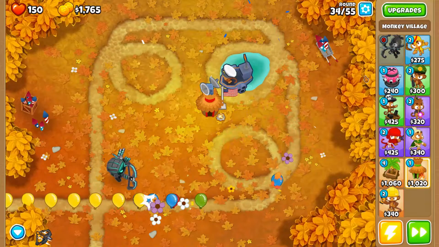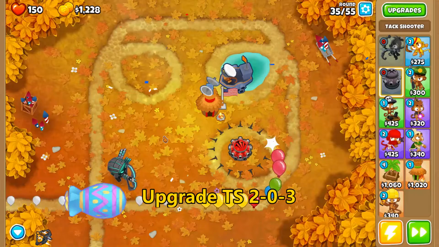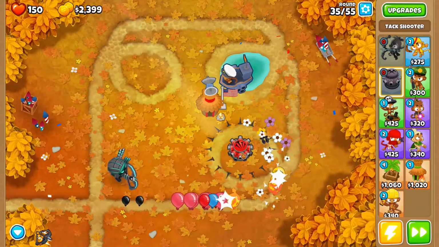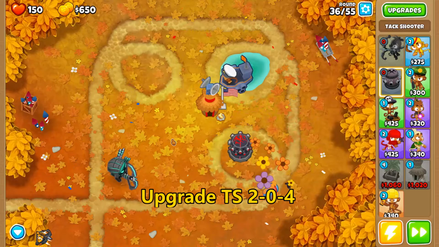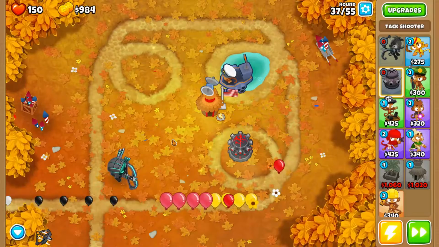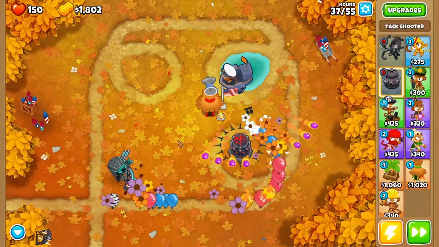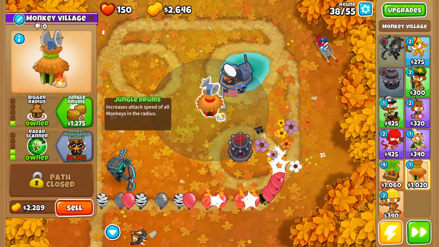Next, I'll go ahead and add a tax shooter within range of the village, and I'm going to upgrade that to 203. And then 204. I'll upgrade to primary mentoring on the village.